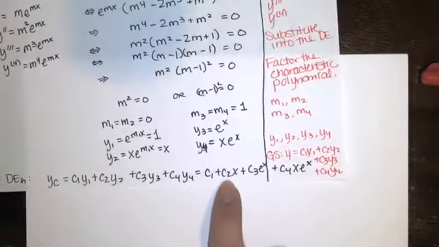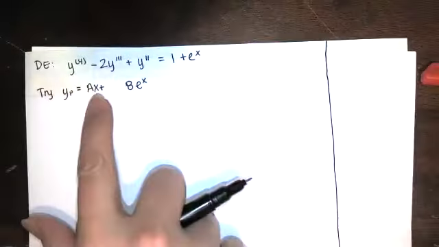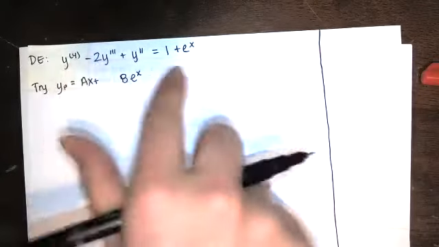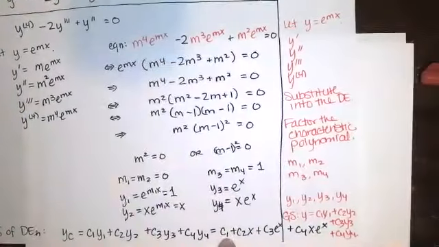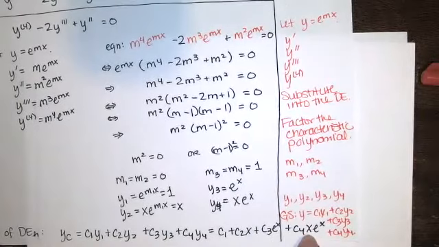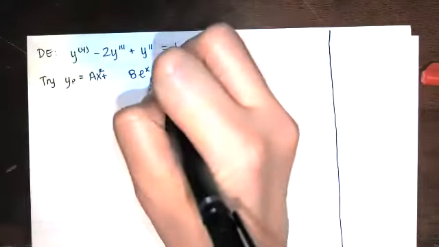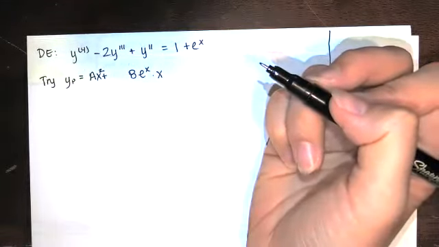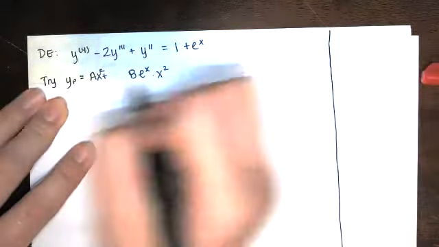y sub c? Well, a constant times x actually solves the homogeneous problem as well. So if I take constant times x and I differentiate 4 times and substitute over here, I'm going to get 0, not a 1. So I multiply by an x again. Do I have a constant times x squared on that list? I don't, so I'm good. Notice we have a constant times e to the x here and a constant times x times e to the x there. So I can't use a constant times e to the x here. I need to multiply by x, and that's already on the list, so we multiply by x again. That one's finally not. So our y sub p is this.